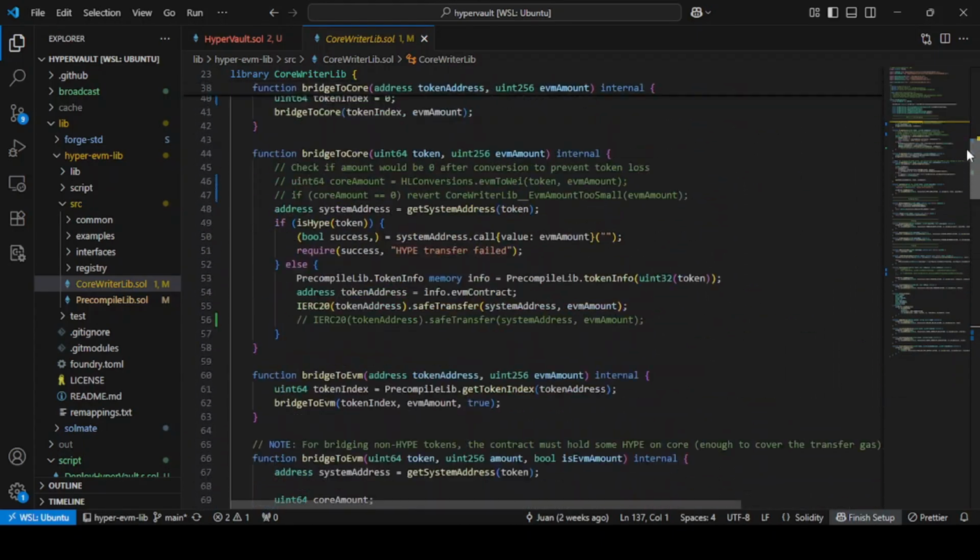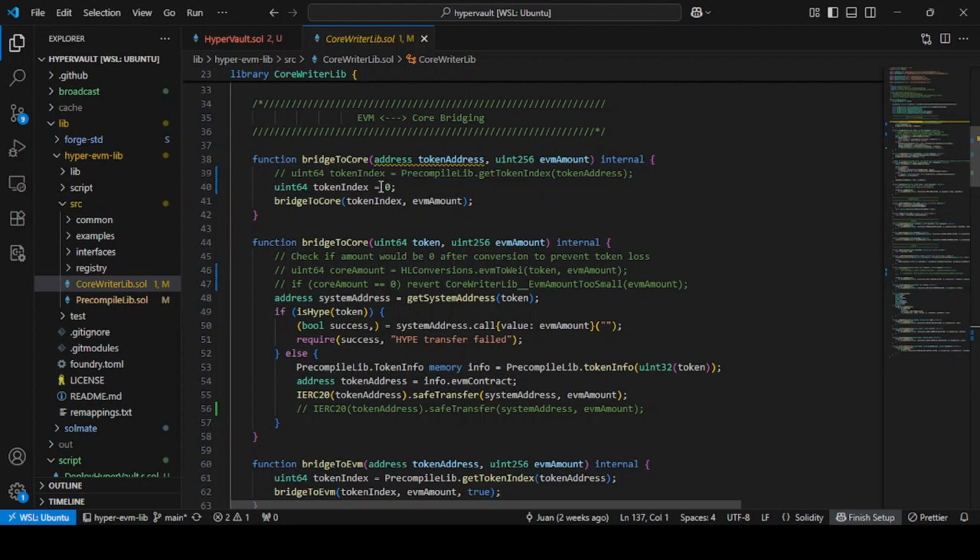The other change is up here at the very top, I believe. I've hard coded in the USDC token index here because the precompiles are doing something strange. I'm not really sure why, because when I call the token registry with my EVM token address, it does return 0, but for some reason it's not working properly. I'll have to investigate that and get it working, because I want this stuff to just work, and these guys know what they're at. I'll get around to that, but in order to get the video done and give an illustration of how the entire flow works, I had to do a couple of things like this.